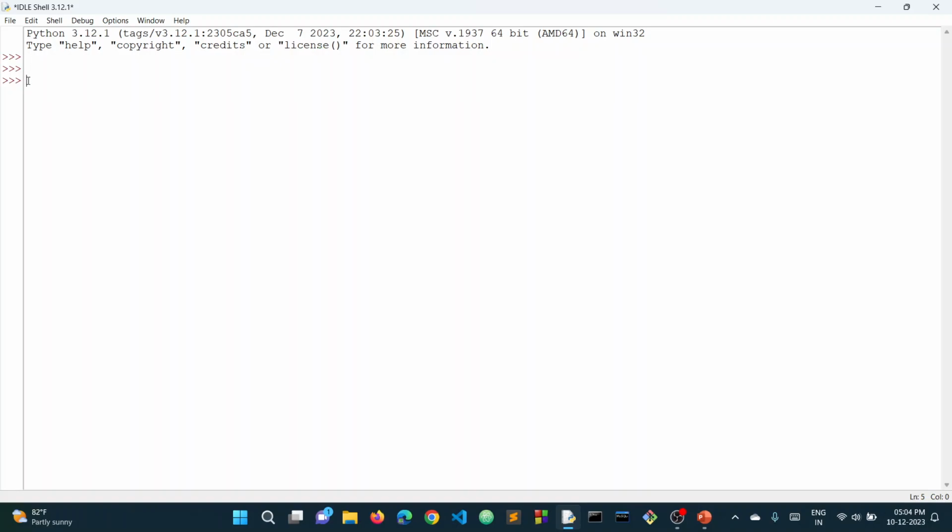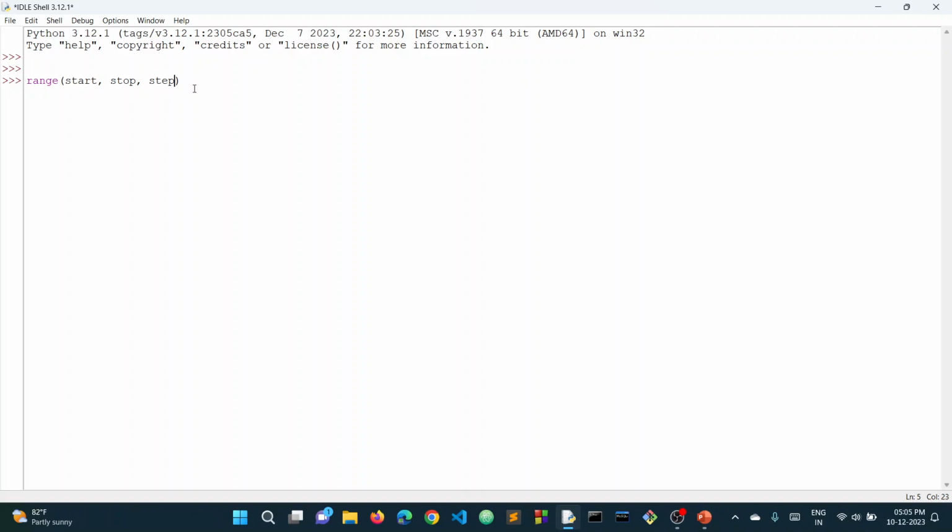Now coming to the range function. The range function is basically used as follows. First we will write the name of the function, range, then in the parentheses we have to give some arguments, as we do for all the other functions in Python. The first argument will be the start value, that is the value with which our sequence will start. The second will be the stop value, that means the last value of our sequence. And the third value will be the step value.